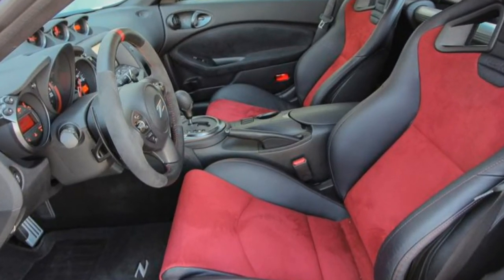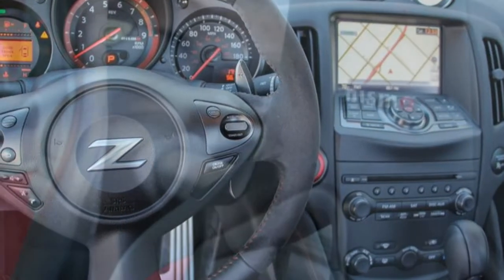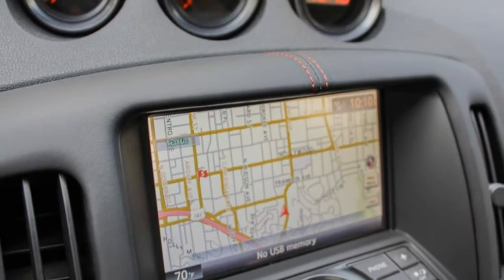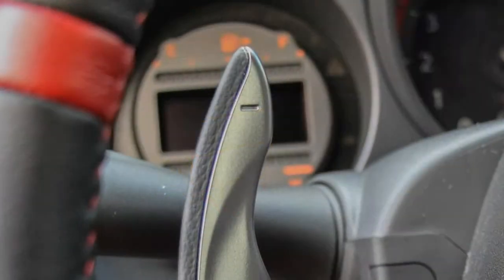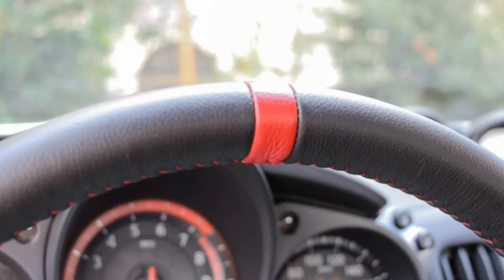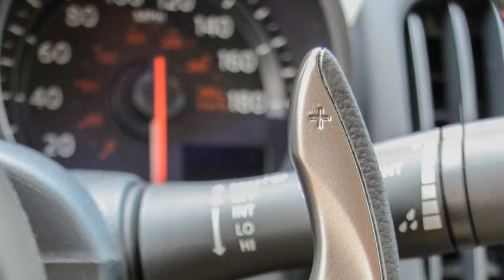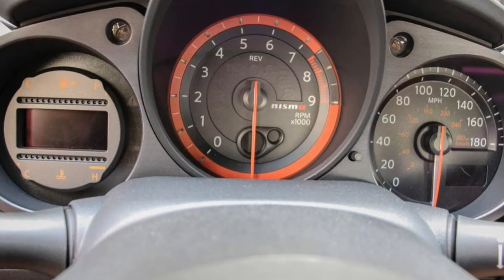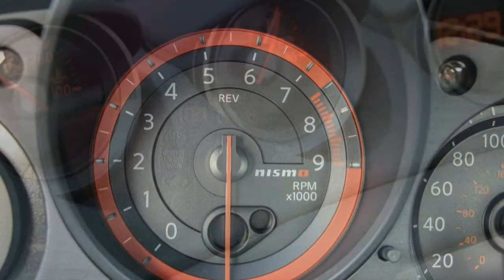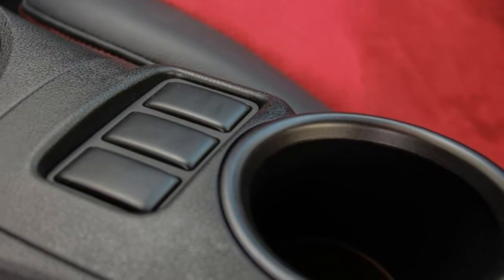We still haven't been able to match what appears to have been a particularly quick Nismo 370Z automatic we tested a few years back, and not for lack of trying. Even with 332 hp, that car hit 60 in 4.6 seconds and powered through the quarter in 13.1 seconds at 108 mph. It's also worth noting that the manual-equipped Nismo hasn't been able to beat its Nismo counterpart to 60 mph either, with the quickest stick-shift Z hitting 60 in 4.8 seconds — 0.3 ahead of the Nismo's. This could be a matter of our Nismo test cars not being sufficiently broken in; this one had just 1,500 miles on the odometer, and we've observed that 370Zs tend to perform better with a few thousand miles on the clock. The Nismos also weigh marginally more, 284 pounds more in the case of this 3,453-pound Nismo-matic. Even considering those factors, it remains a bit puzzling.